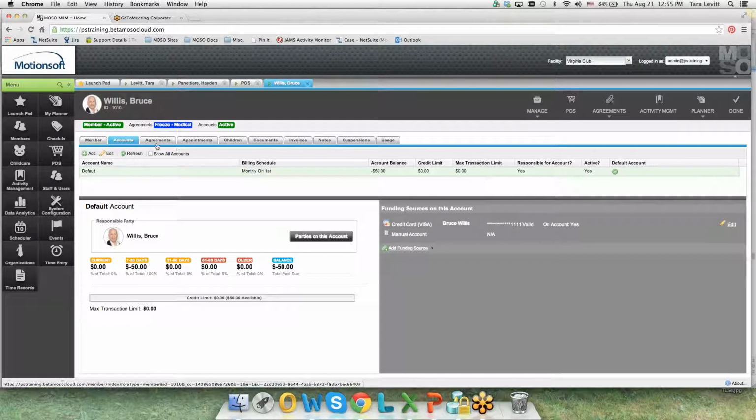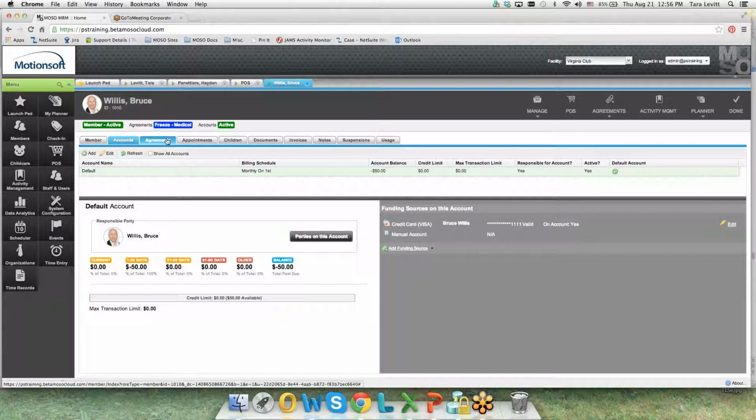And then you have agreements, and agreements have their billing schedules, which could be the same or could be different from this, right? So if I say I have a $50 credit and I can use it for agreements or on account, and my on account bill schedule is every Friday, and my agreement bill schedule is on the 1st, it's going to do whatever comes first.